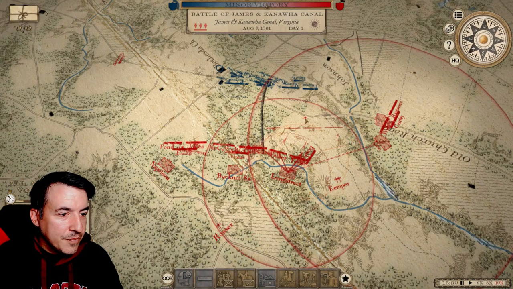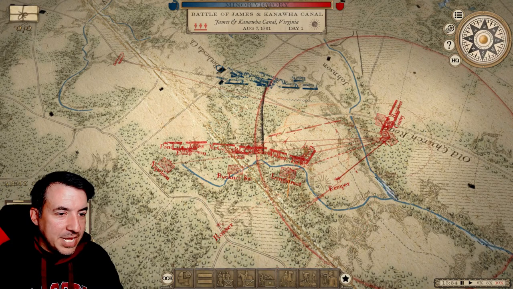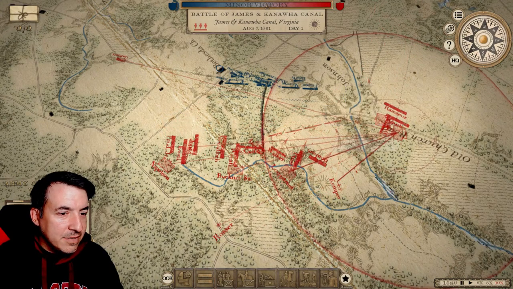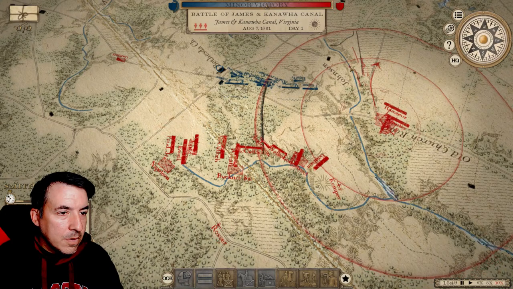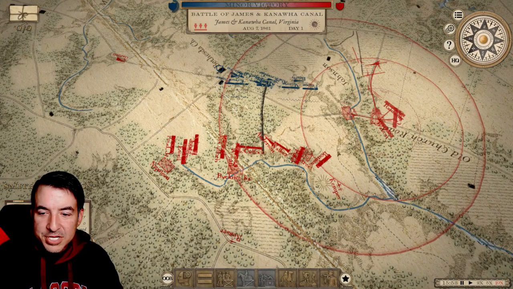All right, we're going to move Longstreet up to here. We're going to put the skirmishers out. And then we're going to... Oh, no. Cancel that. I accidentally had Lee selected. For some reason, Lee's over there. I don't want him over there. Yeah, we're going to deploy skirmishers here in just a second.